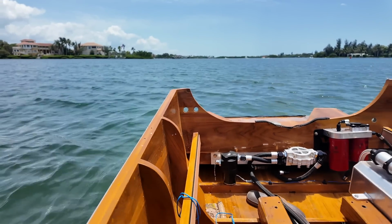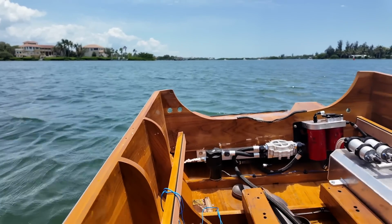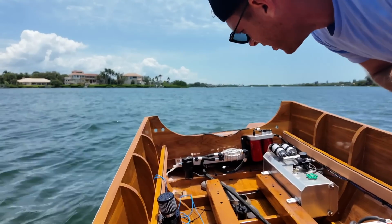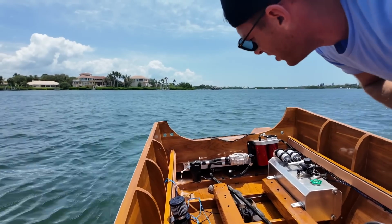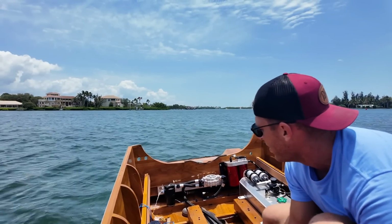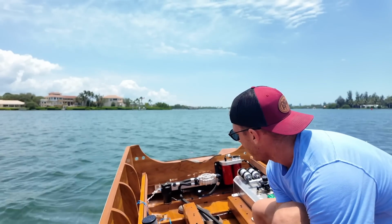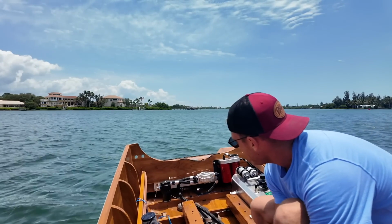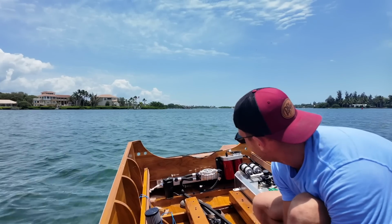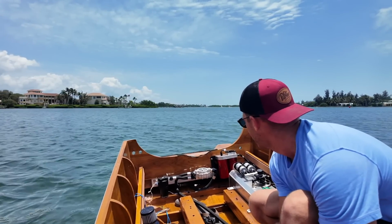Hey Parker, is that supposed to go in the engine? Yeah, wait, no, we're just testing this to get her going. Okay. Well, we got the bilge pump, if anything, so we can pump out all the water. Okay. I just don't want to be filled up with water. I think we're doing good, but once she's going, it's just really not enough pump, I don't think. What do you think? Oh, there she goes. No, that's not right. It's supposed to be really pumping water out of there. I'd almost say go buy a 3 gallon per hour pump from West Marine for the sinks and just install that. It'd do better.